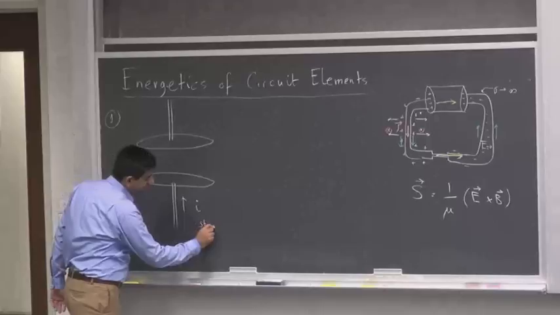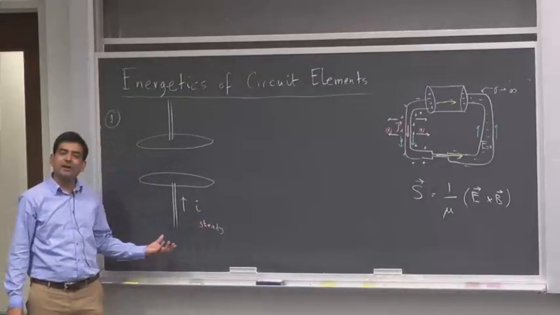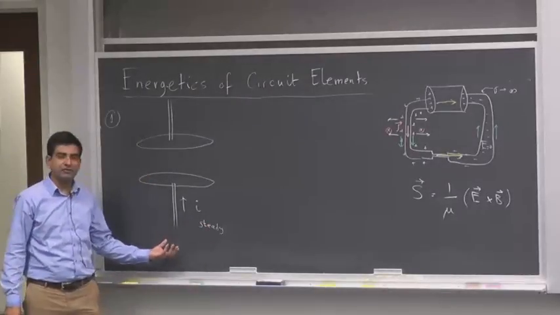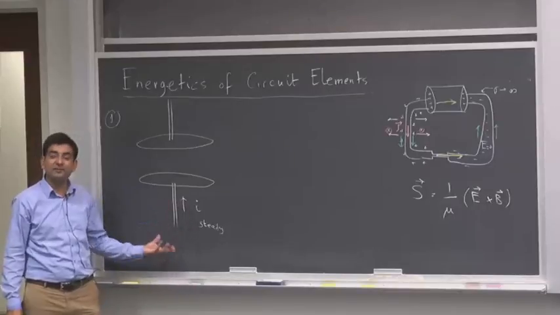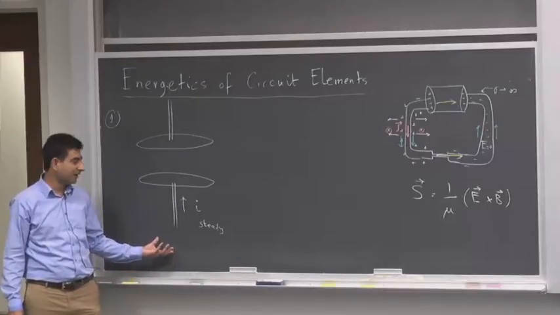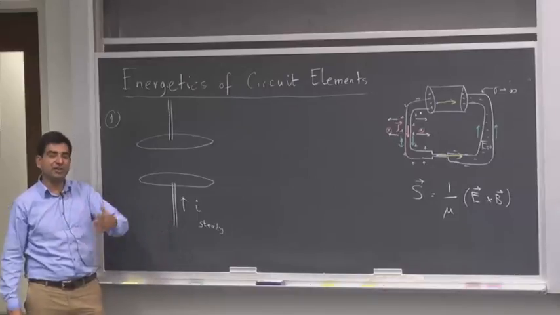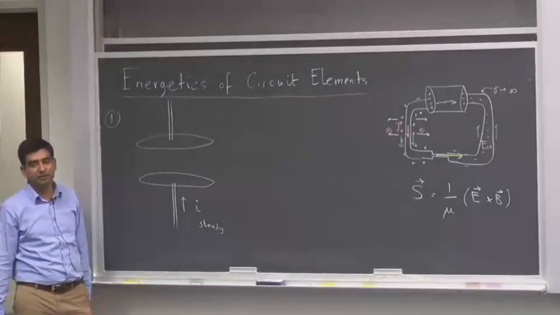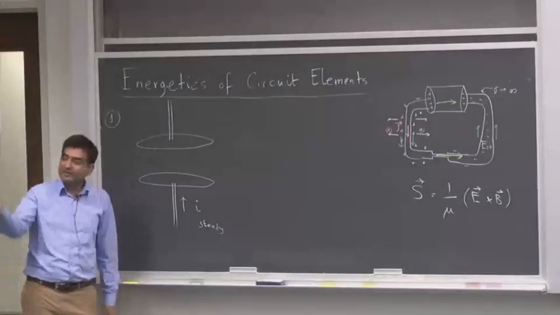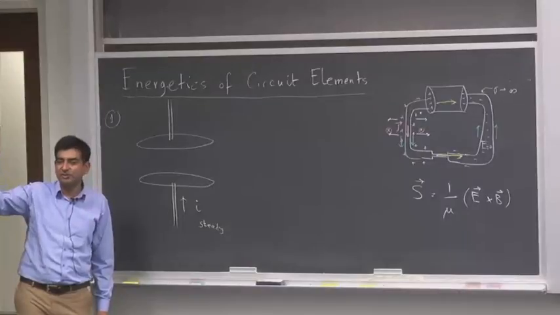That requires a variable voltage source, because the current is going to diminish with time if the voltage source is fixed. But if I have a variable voltage source that adjusts itself, that delivers more charge per unit time, I can have a steady current in this configuration as well. Now, do you understand this point? We know that if a capacitor charges, the current is not constant.